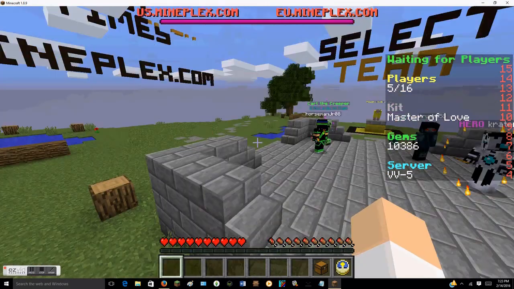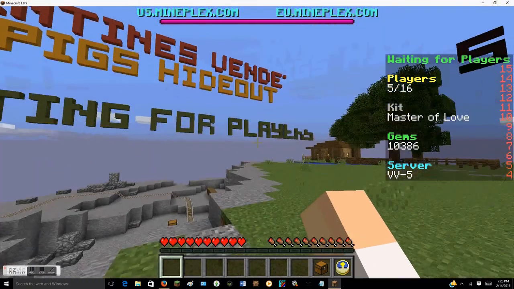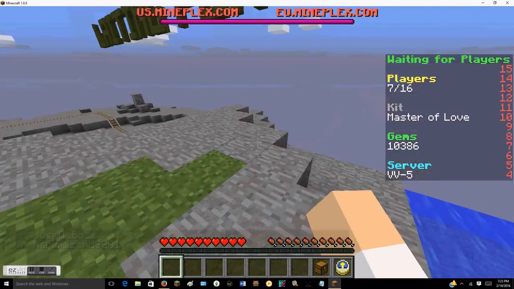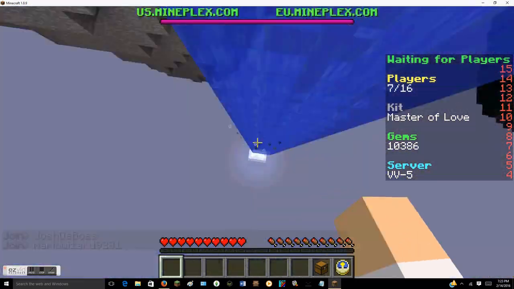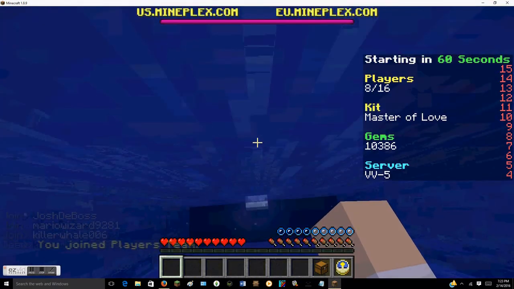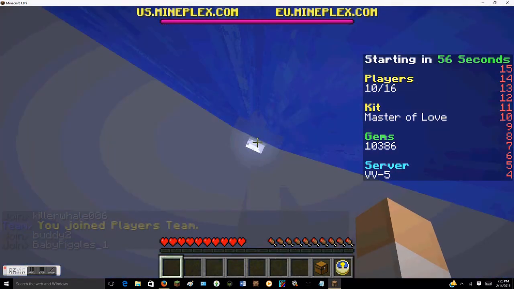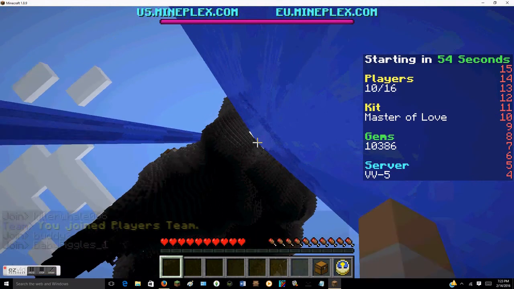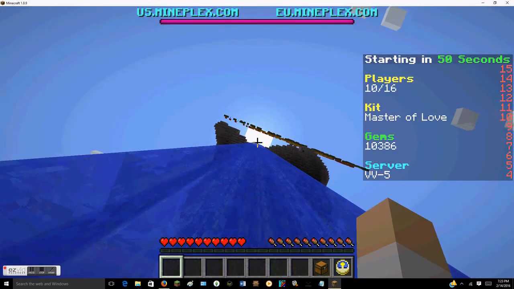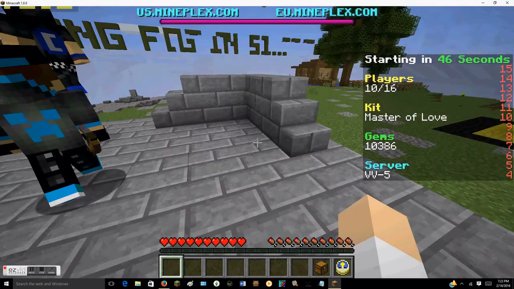So let's see. Is there any waterfall? Yes, there is. Good thing it didn't turn to anything. I think it turned to ice last time. But whee! There we go. And now I slowly ride back up. No. There we go. Whew, good thing I didn't lose the game yet.